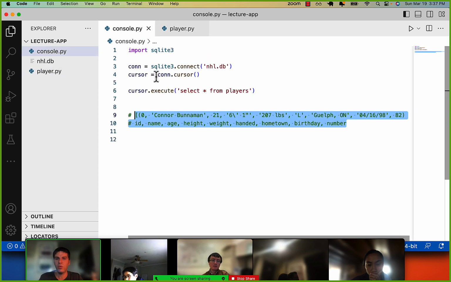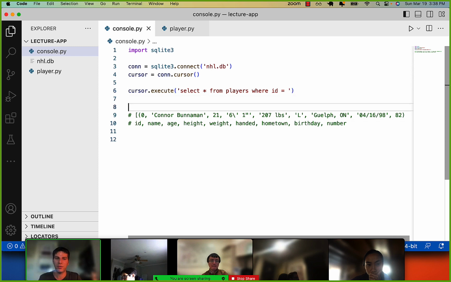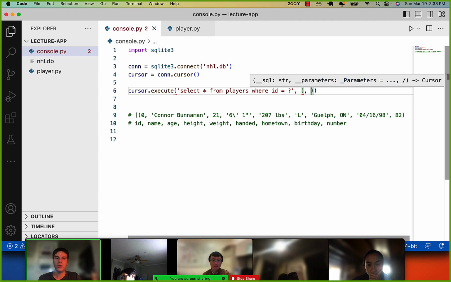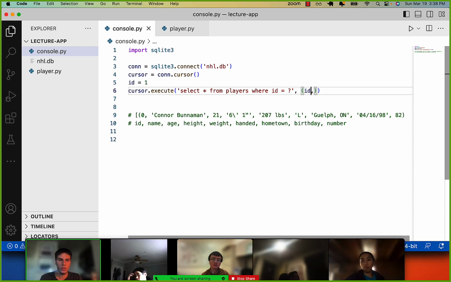So let's just see this. Let's start by doing select all from players where ID equals, and I want to put a 0 in here, but I know I shouldn't. So if I want to get the first player, what I should do is put a question mark and then this ID comma, right? And we could set the ID equal to 1. Okay. Why do we have to do this ID comma thing? Well, remember, we don't want to allow for SQL injection, right? So we move any values that would typically come from the user out into the second argument.